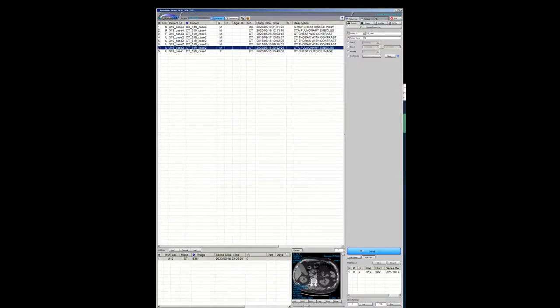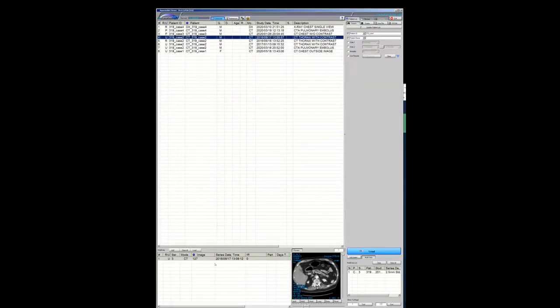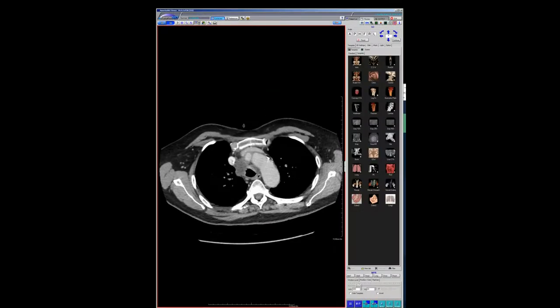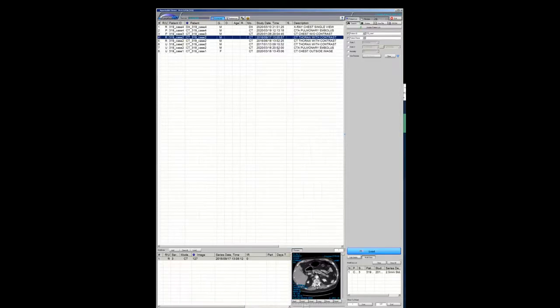What case? Oh, this is really cool because I had never seen it. It's not that exciting, I just thought it was cool. This is a guy who presented with this mass and it was biopsied to be lymphoma. He got radiated and you can see the thing is shrinking. And it's kind of eating into the trachea a little bit. This is his follow up, but let's just go to the final.